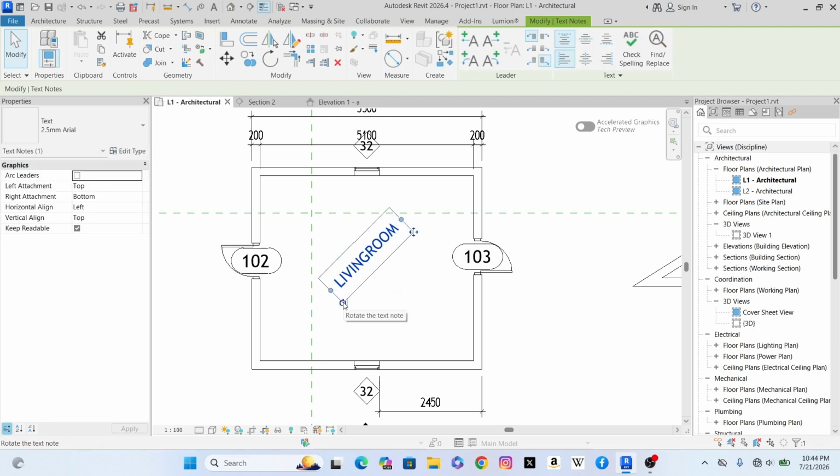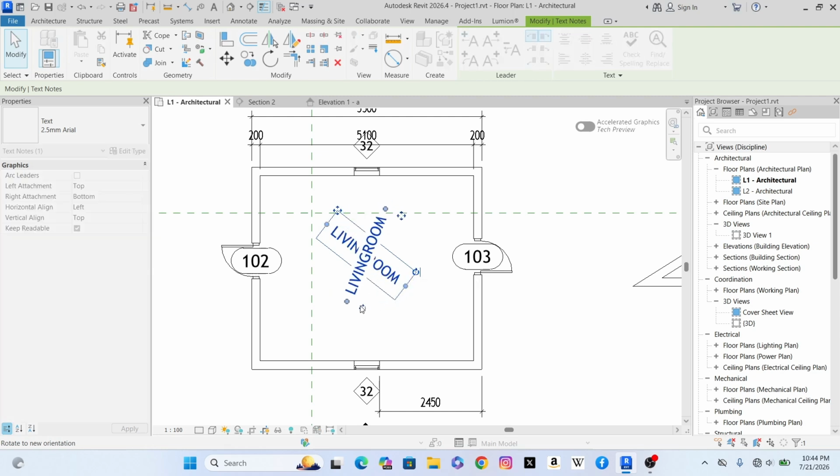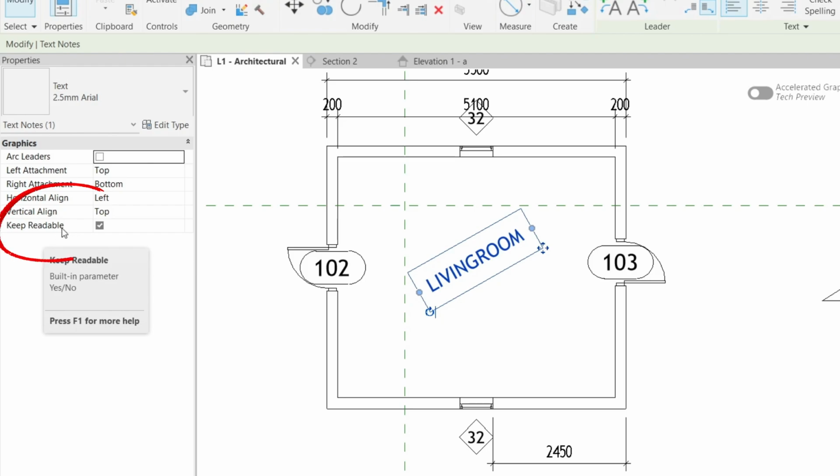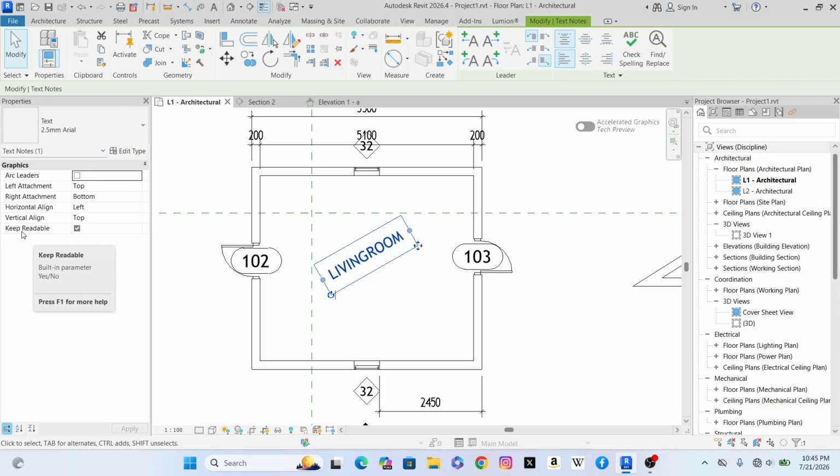But you notice that at this point, my text, you can read it very well, and once I rotate it to this angle over here, it's still readable. This is possible because of this command over here. It is keep readable and it is checked.